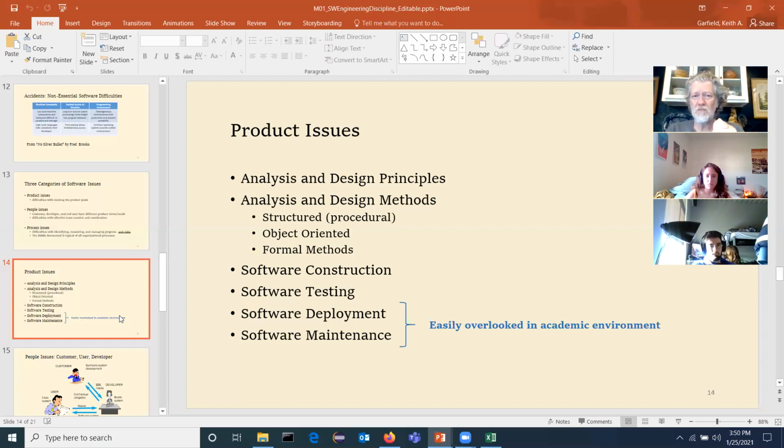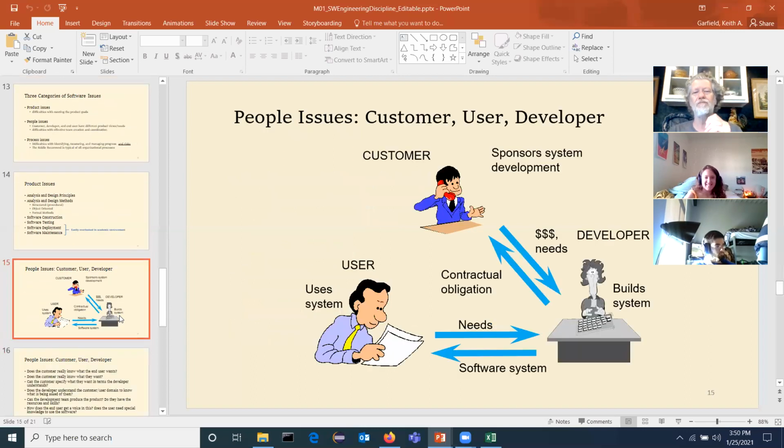And we also don't worry too much about deployment. Although I have deployment issues already, because in CS225, I'll have people that say, well, it worked on my machine, and I'll watch them. They'll show me and it works on their machine. They send their code to me and it won't work on my machine. That's a deployment issue. So I just fail them. That's fair, right? And that's a good idea.